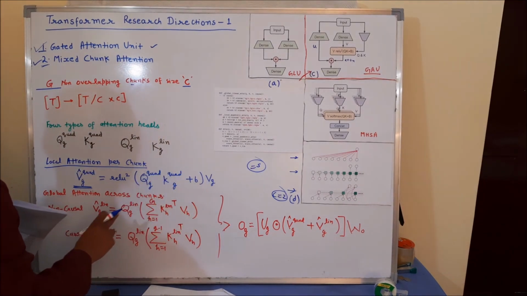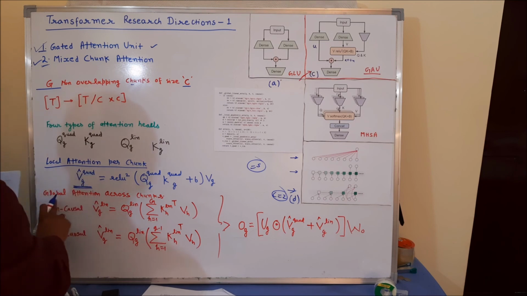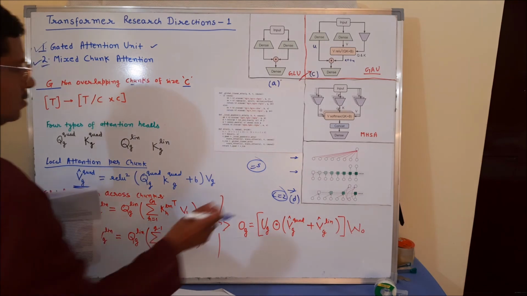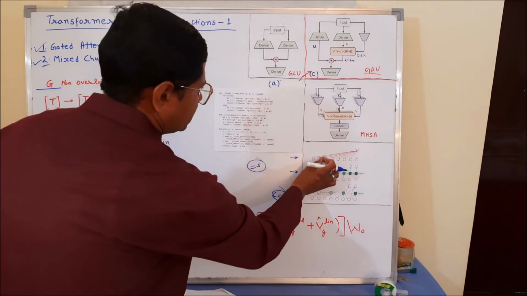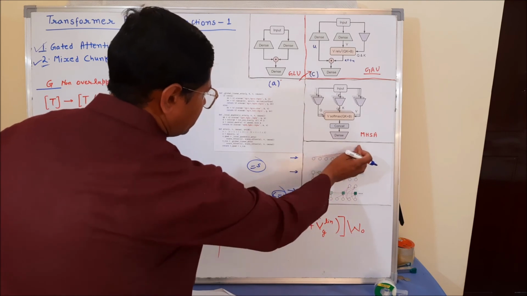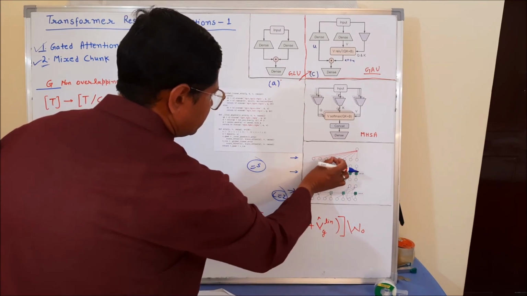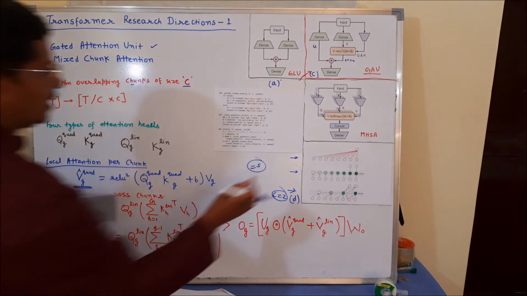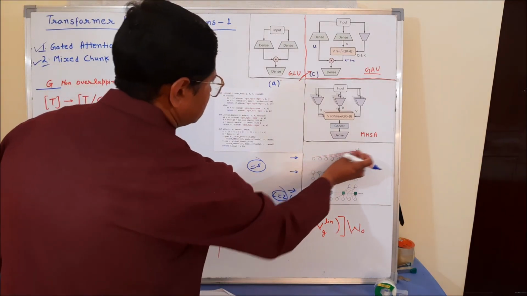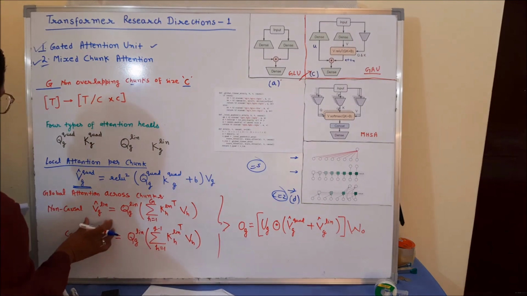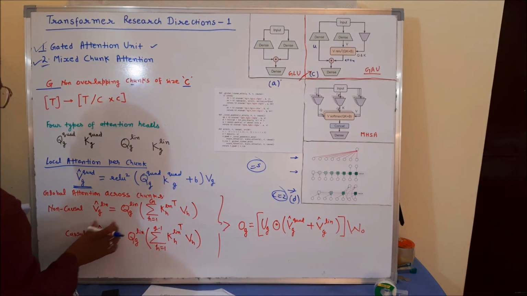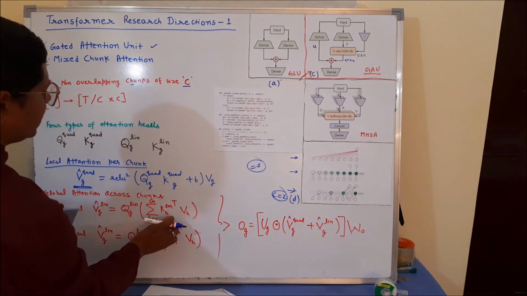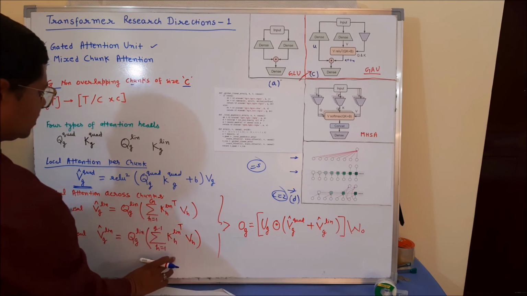Now the next part is global attention across the chunk. There may be some global attention, like here you can see that across a particular node there is global attention like this, for this, for this, for this. So we add all those attention values related to key values. The same kind of thing in non-causal and causal arrangements they have achieved by adding the attention key value heads, taking them in the transpose position.